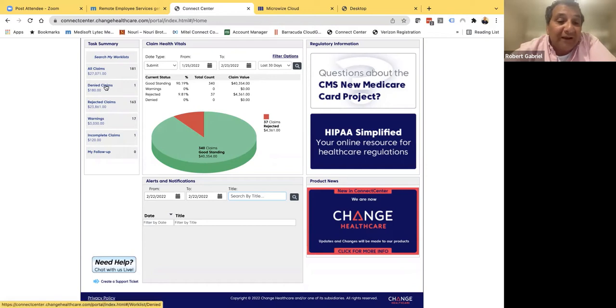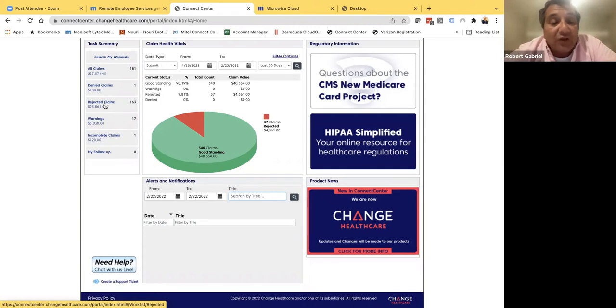If I click on this, I will see more information about that denied claim. Rejected just means the clearinghouse stopped it and it didn't go through because of something missing, a wrong NPI, or something that doesn't match, maybe the edit for the CPT and diagnosis don't match. This gets stopped by the scrubber or the clearinghouse.